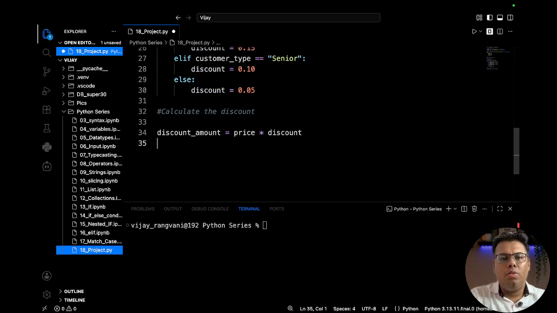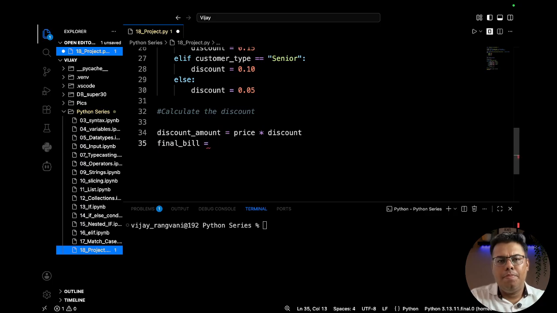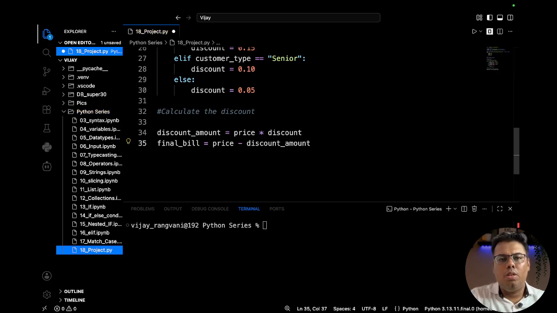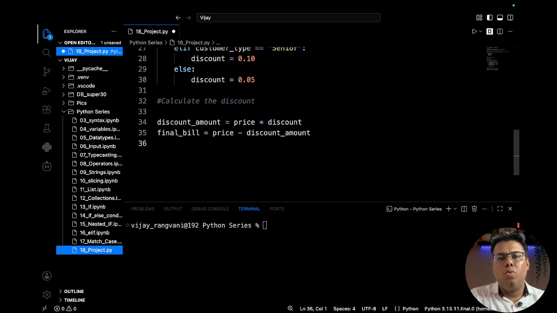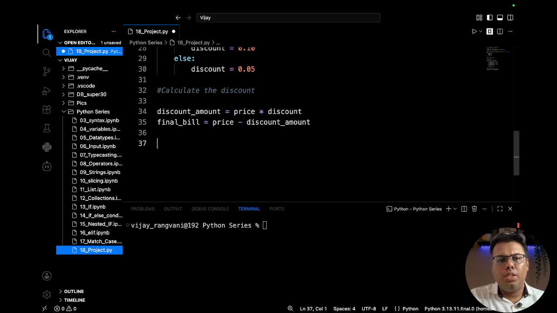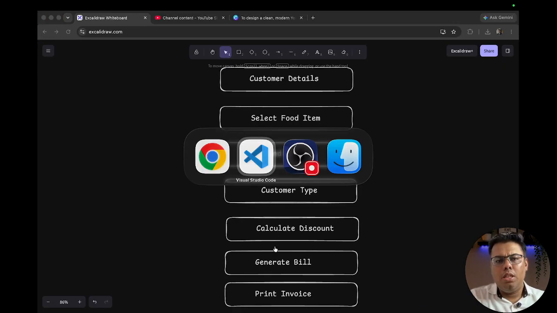So price into discount, and then the final bill will be price minus discount. We will have the amount. Here, discount price. Now we have the final price also calculated. Now simple, we need to generate the bill.